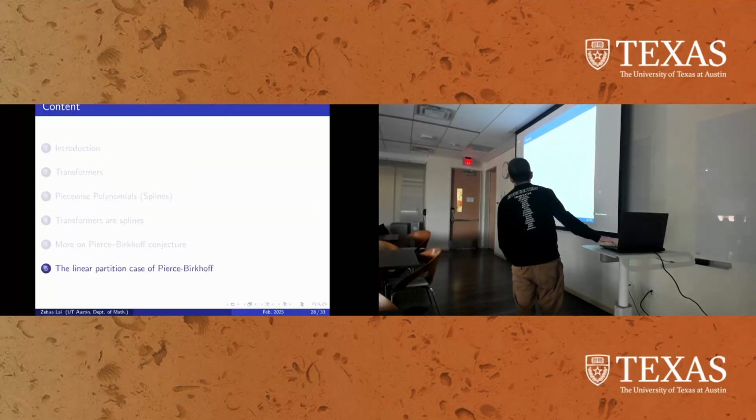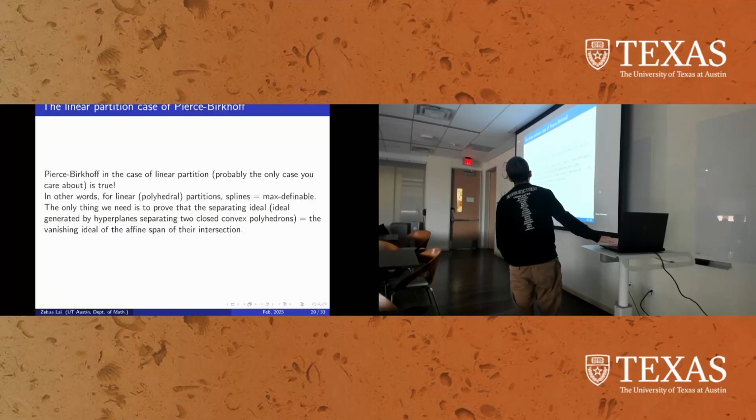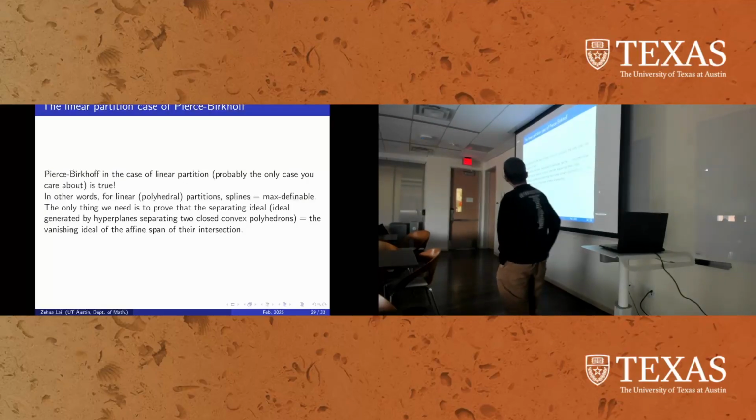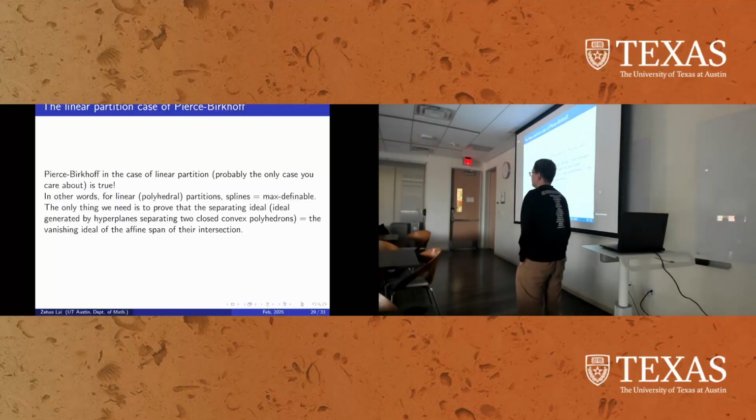Now let me talk about the final thing we proved, which is the linear partition case of Peirce-Birkhoff. We actually prove that Peirce-Birkhoff in the case of linear partitions is also true. So if you have a linear partition of the whole space, meaning basically you have a hyperplane arrangement on the space, and then you have some piecewise continuous polynomial defined with respect to this partition, then this piecewise polynomial is max definable. Okay?